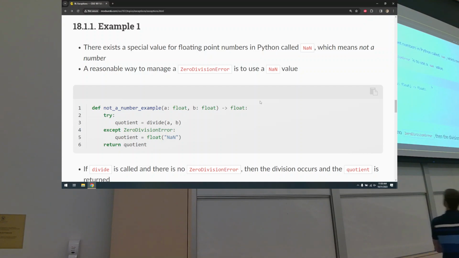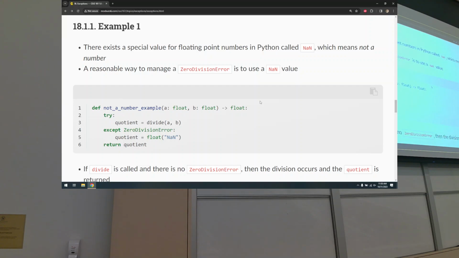So this function here, this not a number example, is a wrapper function. It wraps around that other function to just manage the situation of, well, what do you want to do if something funny happened, if you got that zero division error? For this particular example, I just tell the program, okay, don't crash, because the default behavior is that the program crashes, right?